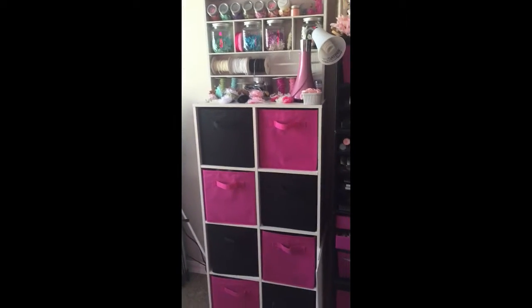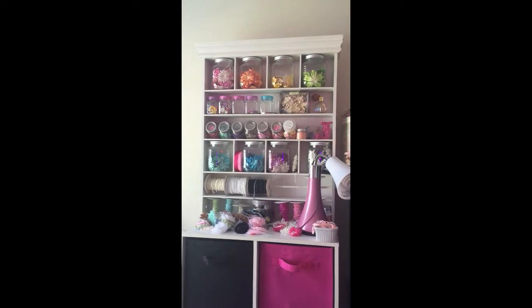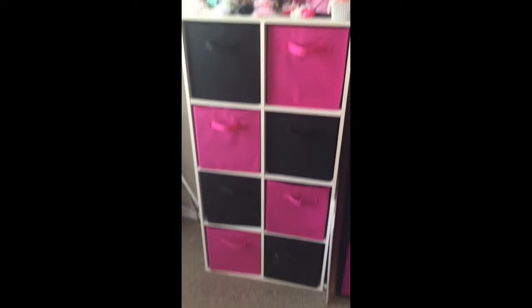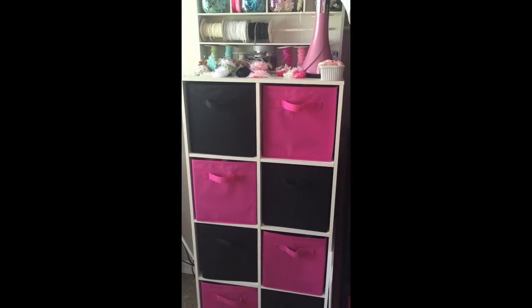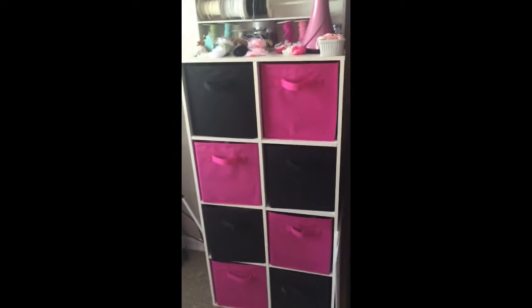This unit over here, as you can see, I have a lot of flowers, some of the old school Prima, like single layer flowers. I've got buttons and things. I have an extra lamp. And then those baskets have a lot of shop items, like my single flowers, my rosette trims. I do have a couple baskets with personal items. Like this basket I think has flowers. Yeah, these are like Prima flowers and packaged flowers and things. And then another one has like boxes that I need to alter. Yeah, in here. But most of this is shop stuff.